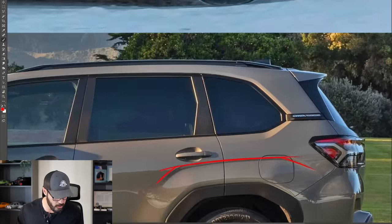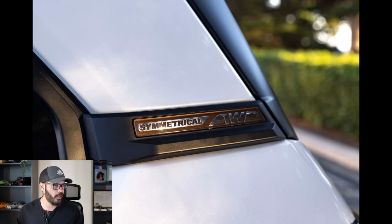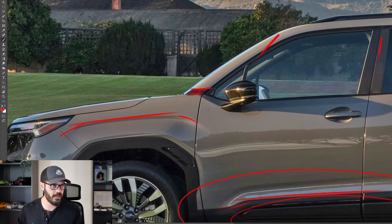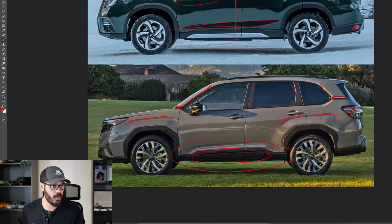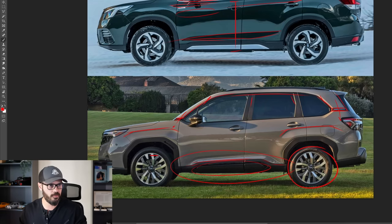There are also two interesting details here. You have an all-wheel drive badge on the D pillar, sectioned out with a black graphic area. You also have the same detail on the A pillar — a small touch by the designer to cut off the A pillar in that way. It kind of makes the roof and A pillar float in the air since they don't have a direct connection to the rest of the body, but it creates a more interesting-looking design. These appear to be the 19-inch wheels — the wheel design looks totally fine, classy, and suits the overall design. And we have a brand new design for the taillights as well.